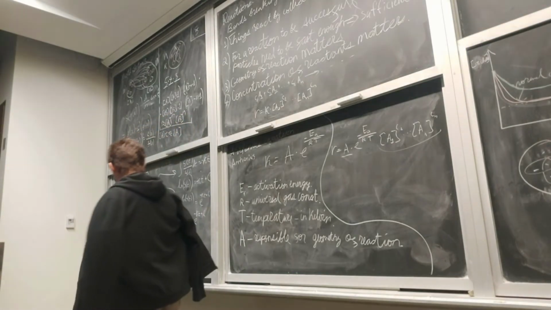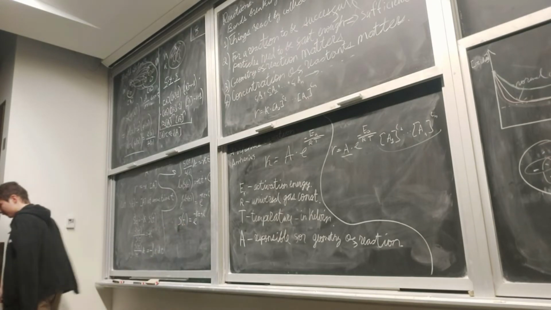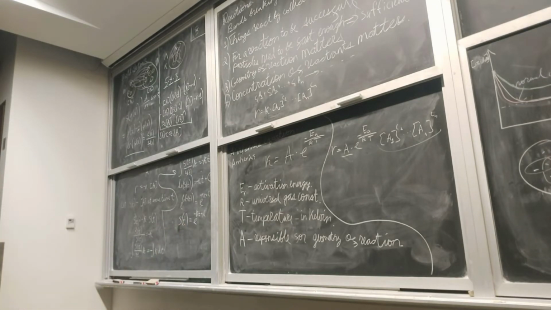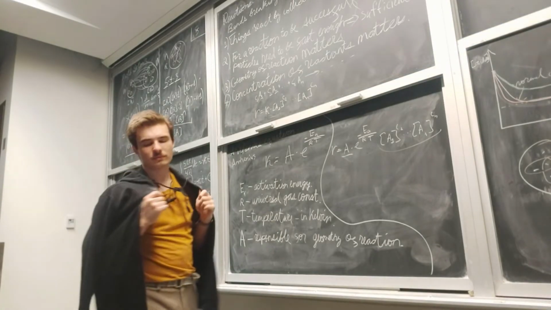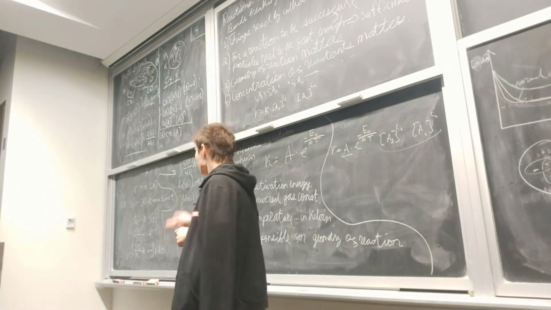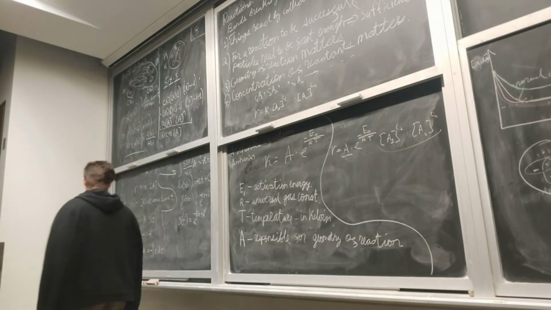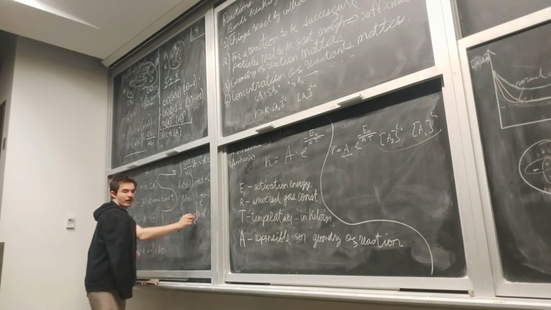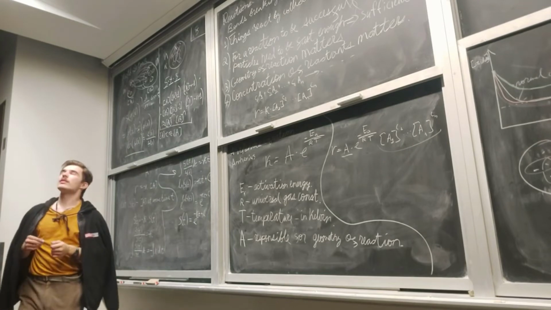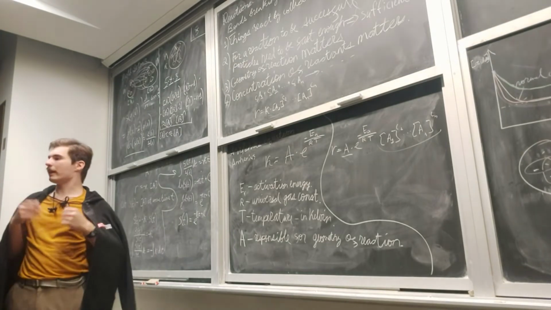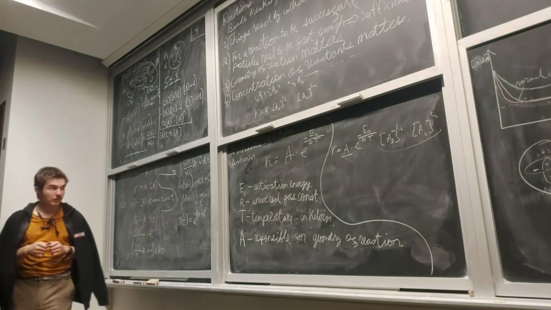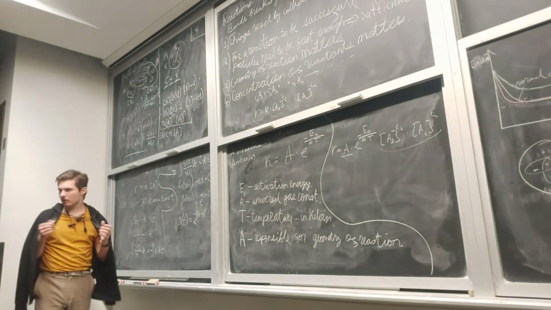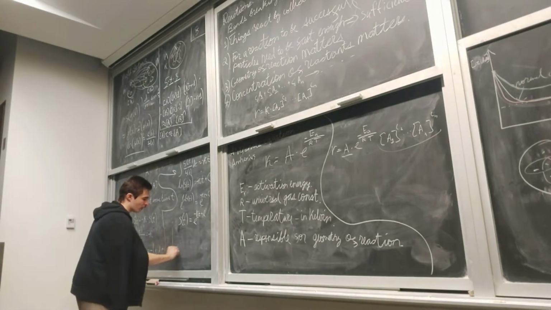What is so useful about this? Why do we care about this? First of all, if you have a reaction like this and you wanted to figure out the K constant, it would be quite tedious to find the instantaneous rate of reaction. Why? Because that means you're going to have to set up an experiment where you measure the concentration of A over time.